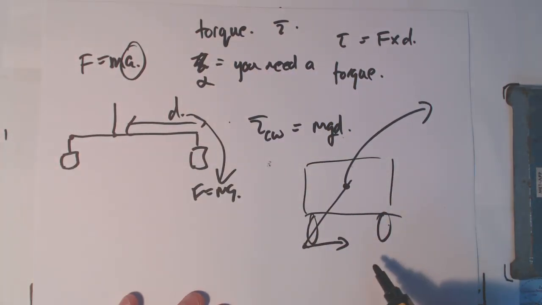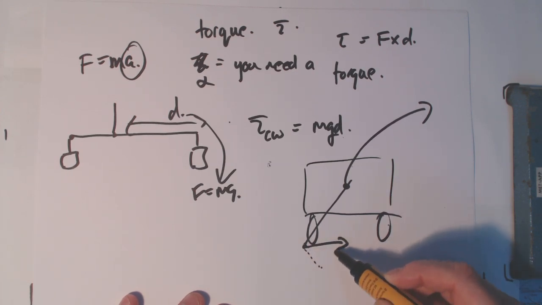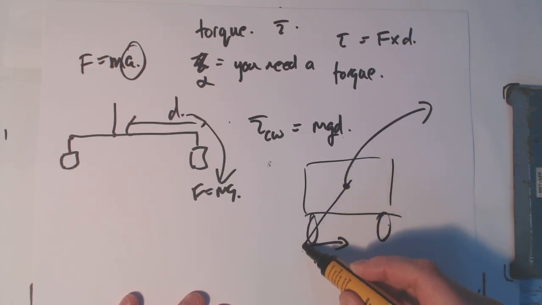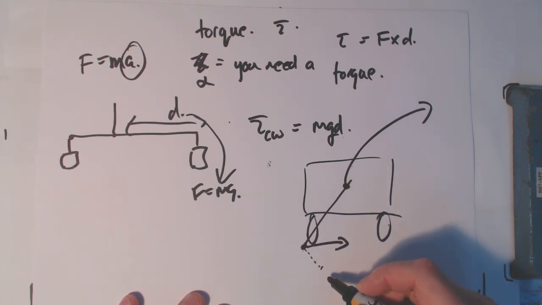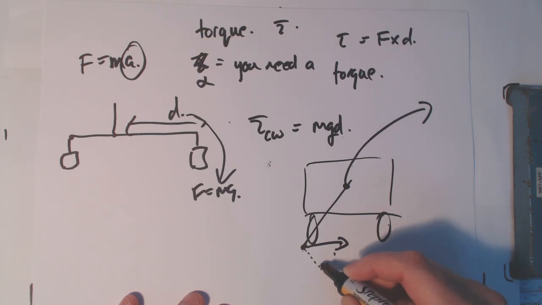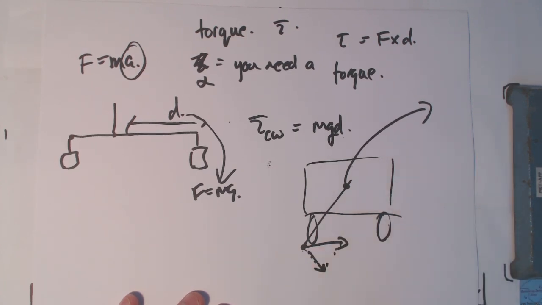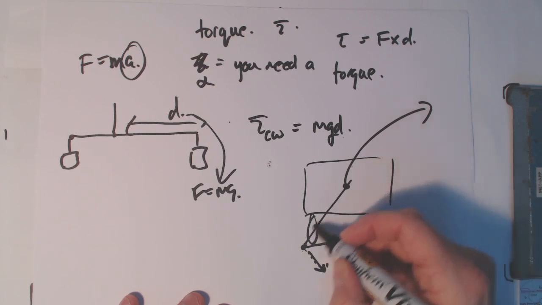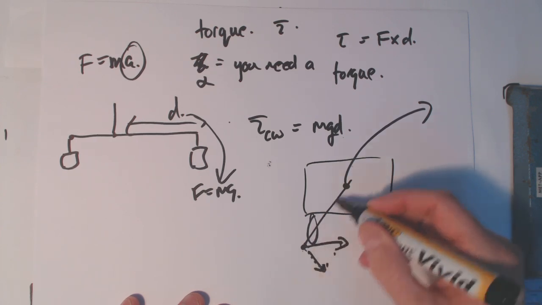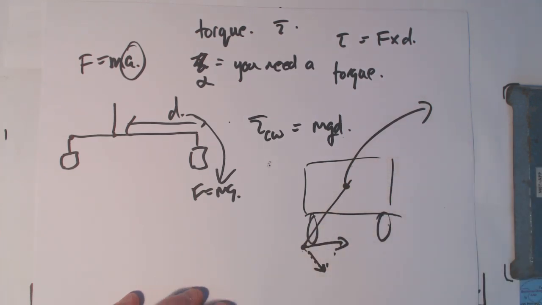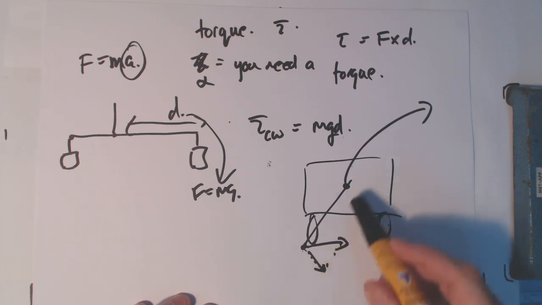And we know that our torque, when we did it, had to be at right angles to the line that went from where the torque was applied back to the center of rotation. So we would have taken a component and we would have taken this part of that force and multiplied it by this distance. And that would have been our torque. The whole vector doesn't get used. The part of the vector that goes in line with the center of rotation does not create a torque. So that would create a linear force. So we could do that.